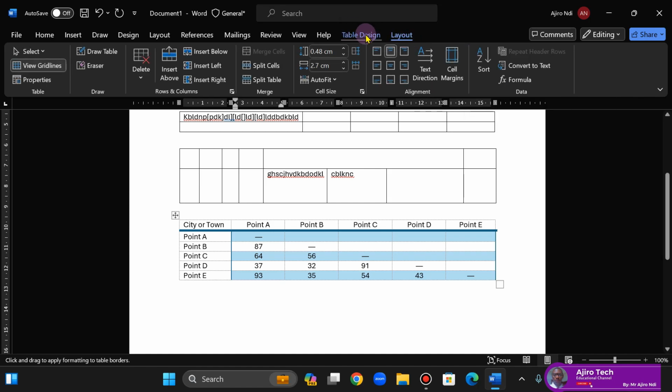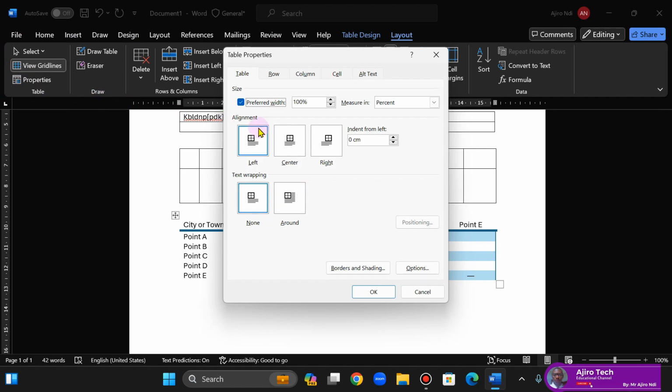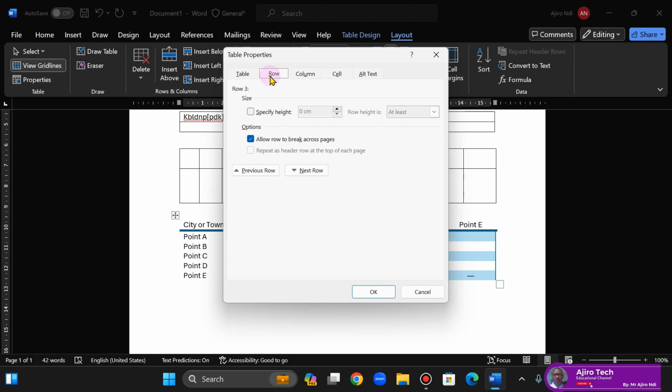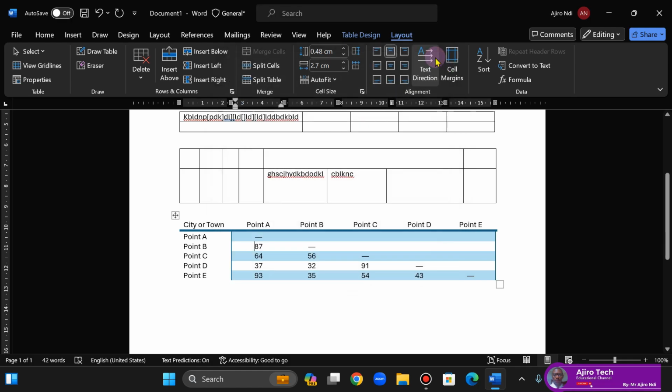These two are called the table properties. Here we have what we call the properties of table, right? And you can choose how the table is going to be. This is for the table itself, the alignment. You want the table to be set left, center, and right. You want the table to be text wrapped, right? You have it here, and then none, and then you have it for your rows, right? You want to specify the measurement, and take note the measurement unit is centimeter. You can change it, right? Literally you can change it, but centimeter is way cooler. And then you have columns. Okay, so then cells. So I feel this would help you in knowing how to create your tables.